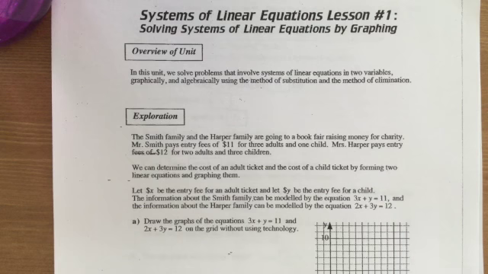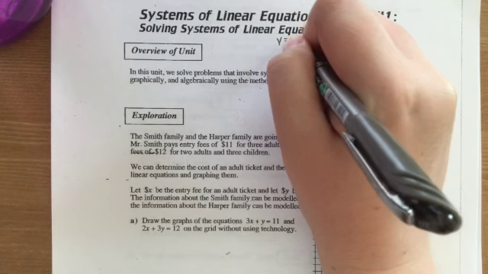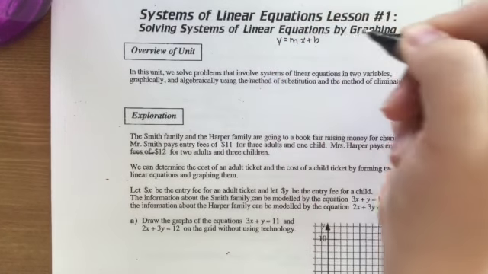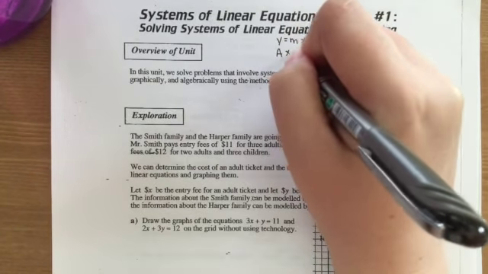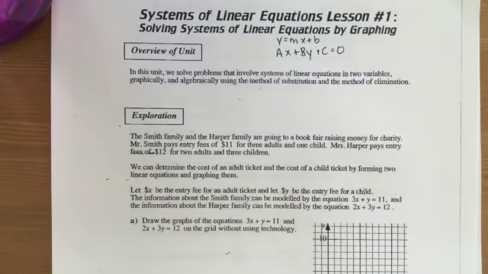And so, although we don't quite know what a system of equations is, we do know what linear equations are. Linear equations look like y equals mx plus b. They also look like ax plus by plus c equals 0. And so knowing that will help us to compare some equations as well as to set up a system and solve.